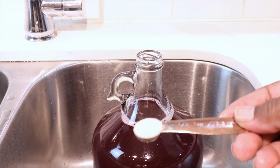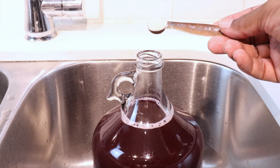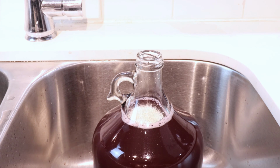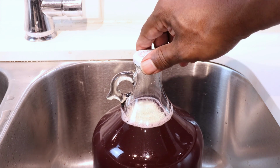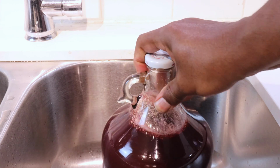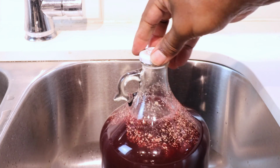It's now time to go ahead and add in our yeast. I've got another half a teaspoon of bread yeast. And there's no way to sprinkle it around, so we'll just kind of dump it in. Put the cap back on for a moment. And kind of give it a little swirl. Go ahead and begin incorporating it.